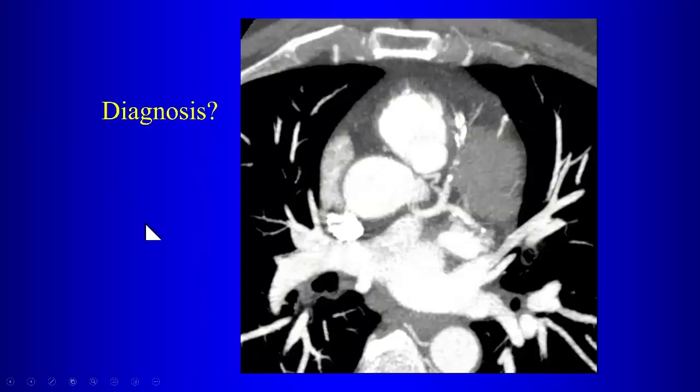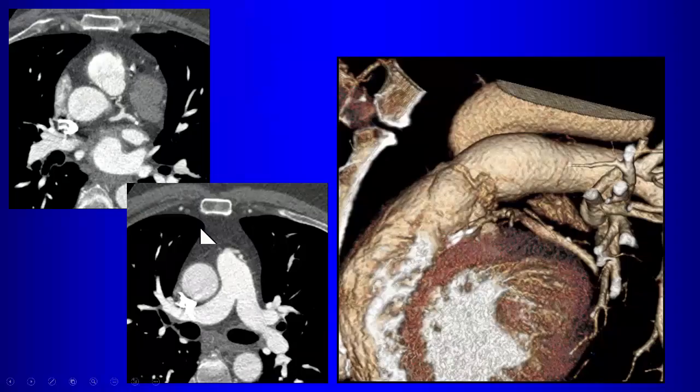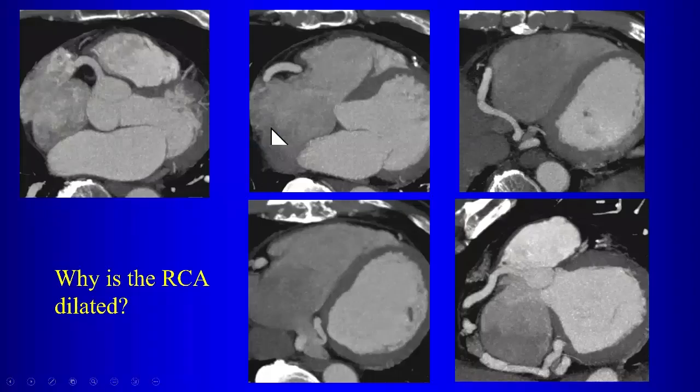So what do we call this? Fistula? Yeah, so this is a fistula. So this is an arteriovenous fistula. The vessels that are involved usually get tortuous like that. So that is the vessel there on the volume rendered view, and then here we can see the connection with the pulmonary artery in that case.